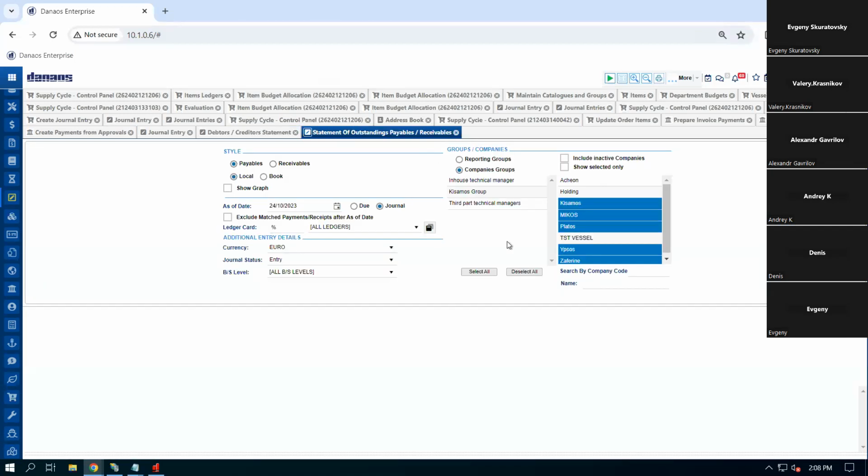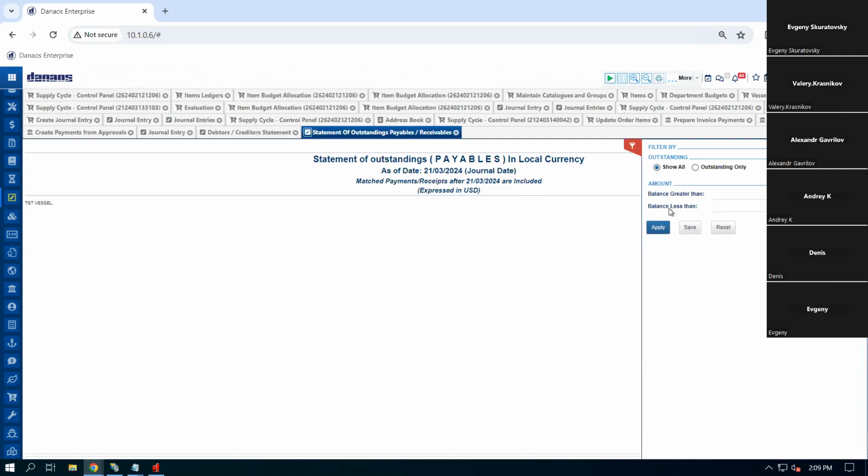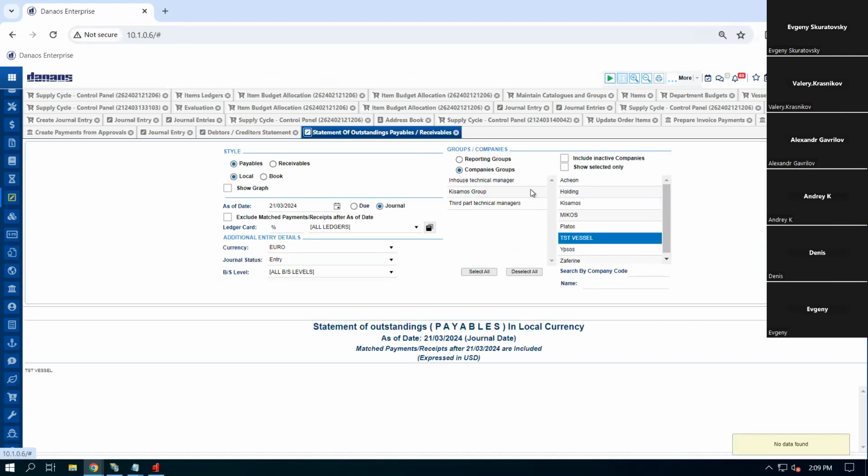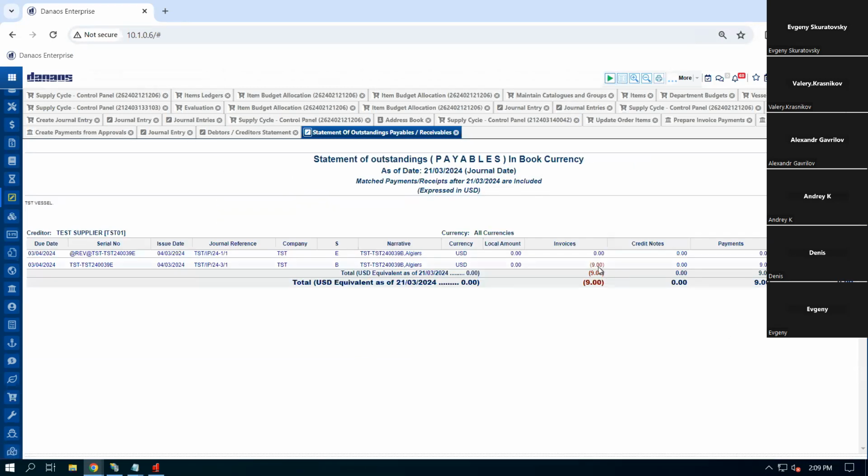One other good report is this because it also shows, let's put again the show all in book currency. Okay, so here we have this. This is the line that we care about. This is the invoice we just created with Maria. This is the invoice. We have a different section for the payment, so you can track down the payments and you can see that there is a zero balance here. So from the reports of accounting, you can track down if an invoice has been fully paid.